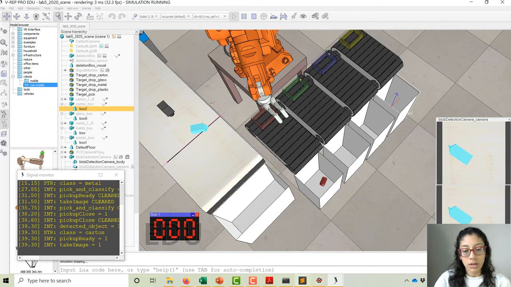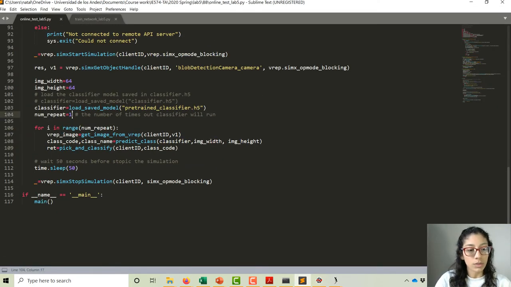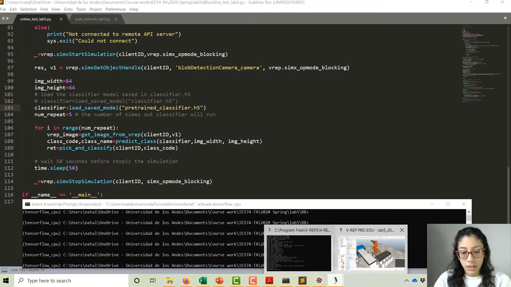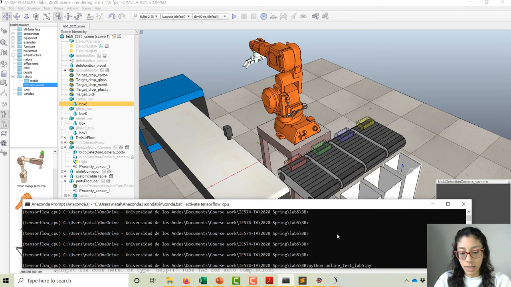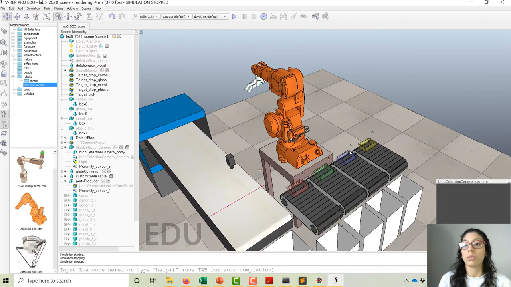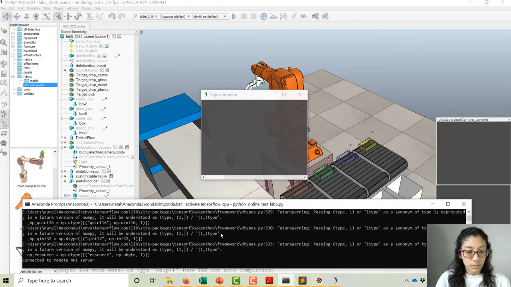And so what you need to do in this part of the code is actually modify this loop. If you see the number of times the classifier will run, you can modify it. Let's say I want to run it 2 times. Let's say maybe 5 times. And then you can just stop the code by writing Ctrl+C if it didn't stop before, and stop the simulation. And then I can run the same code again because I saved it. Then I run it again and see if it actually classifies 5 objects or not. And this is the change that you need to make for problem 1. It's just making sure that your setup is correct, that you downloaded and installed everything correctly, and that this code actually runs.